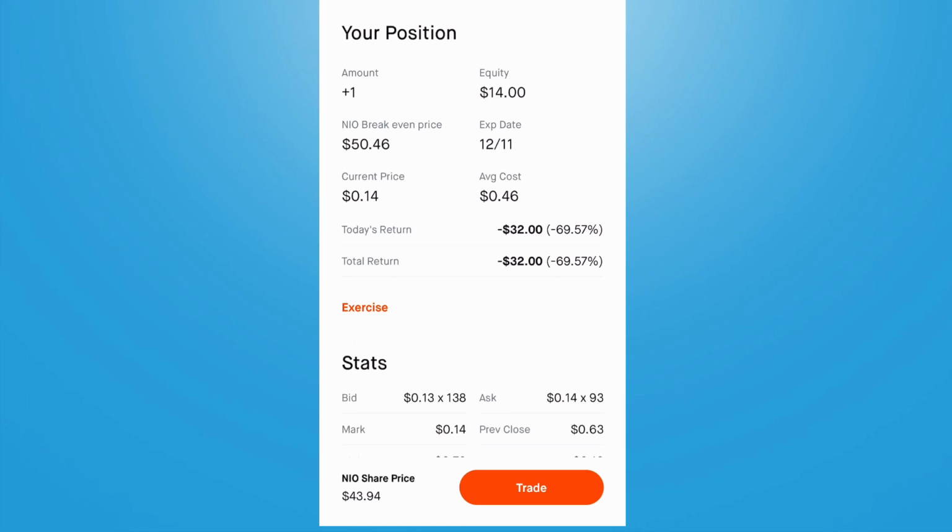Now, when you buy call options, time is one of your best friends, but a lot of people also like to trade weekly and monthly call options. But you can see that if the trade goes against you, for example, I lost more than half of what my investment was. Now, it's not a lot of money, but just to give you the idea behind it.